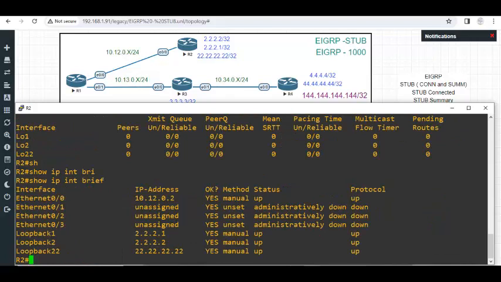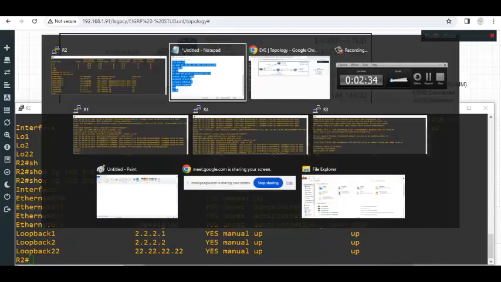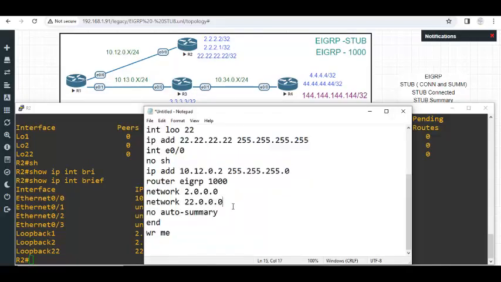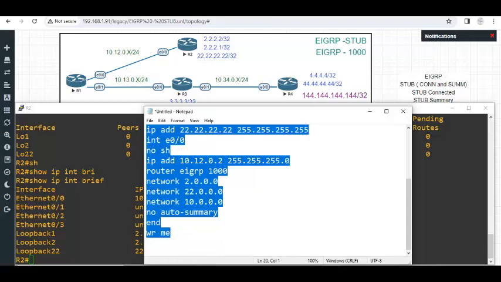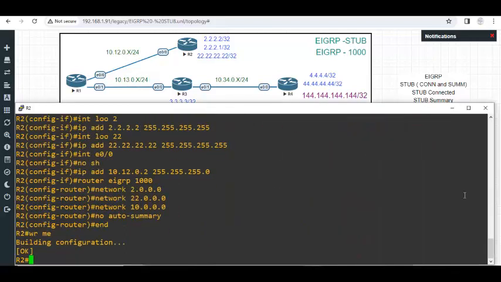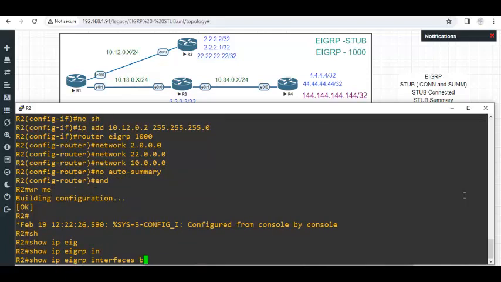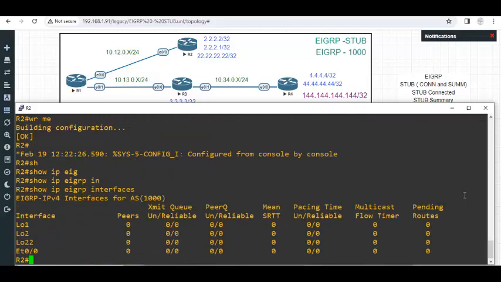Let's check the configuration. Okay, I did not include 10 here. That's why. You got it? Show ip eigrp interface brief. Now you can see Ethernet 0/0. All right.